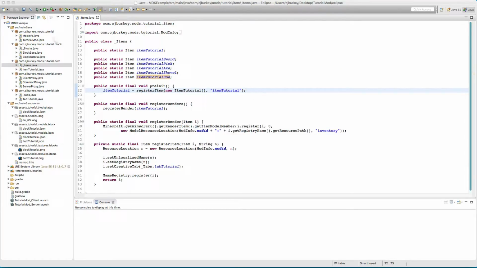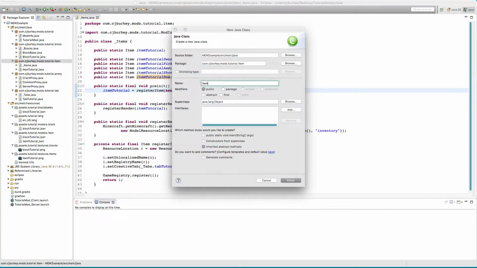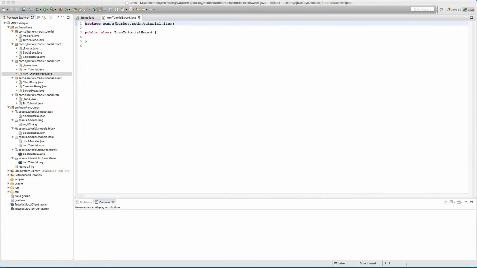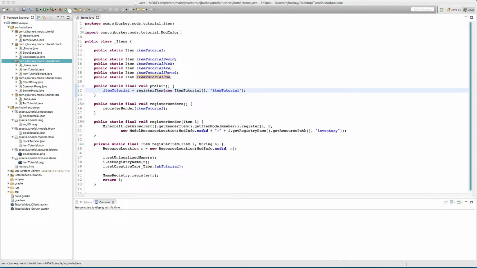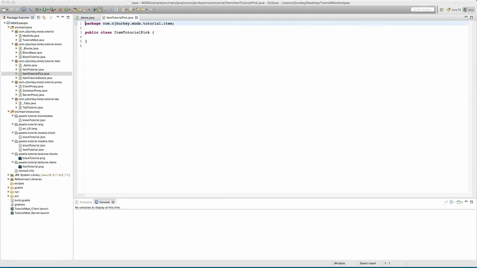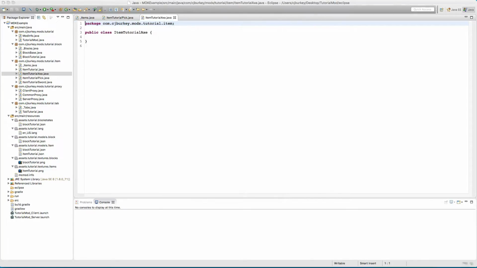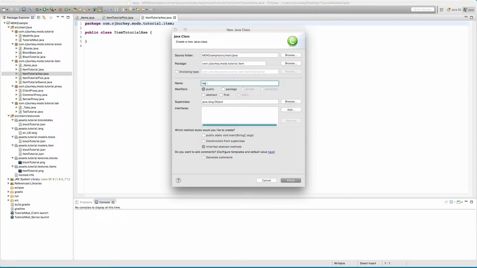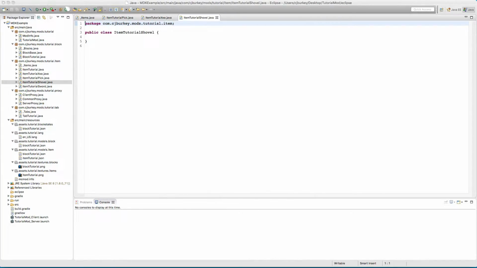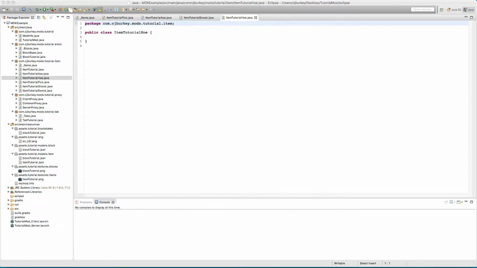Before we do anything else, I'm going to create the classes for all of these. So we have item tutorial sword, item tutorial pick, item tutorial axe, item tutorial shovel, and item tutorial hoe.